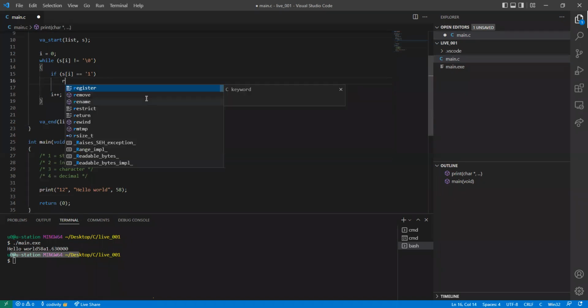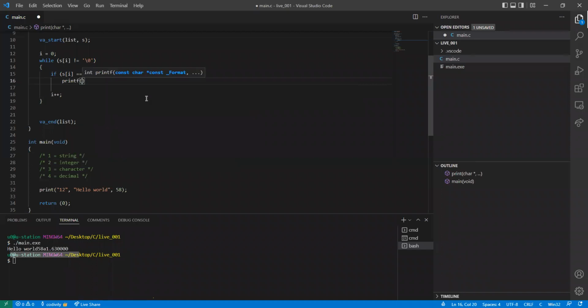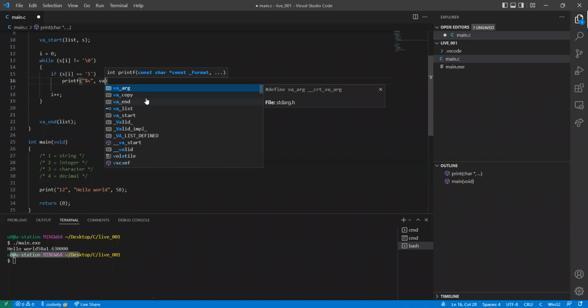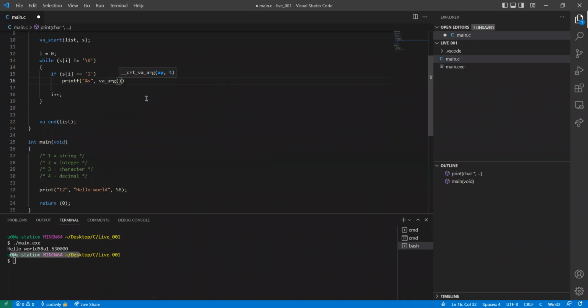So we call va_arg as the following, with the type char star. We know that if we encounter the character 1, then we should call va_arg with the string type.